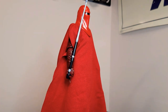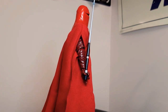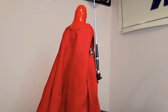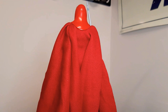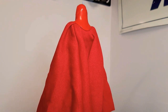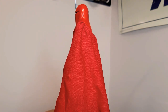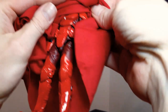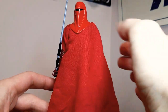Next up is the Emperor's Royal Guard. I'd like to get the one that just came out in the comic cases — I really like the look of those. But these guys are cool, I should actually get another one to at least have two. The Royal Guards are wicked. I can't wait for the Return of the Jedi anniversary, as it's my favourite movie by far. He's actually got quite a lot underneath the robe — he's got a lot of armour and such underneath as well. Pretty cool all in all.